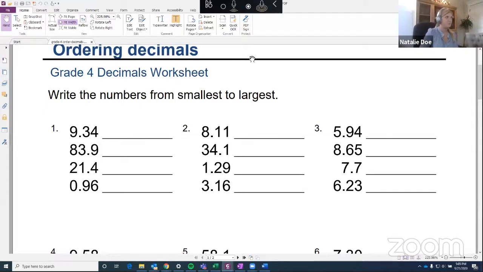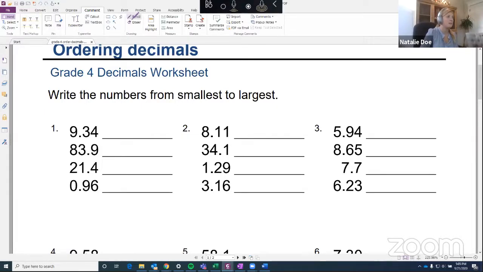The way that we do this is, if you have a whole number, something that's in the ones place or bigger, that's always going to be bigger than the decimals on the right-hand side, because these are a fraction of 1, so they're smaller than 1. So when you're looking at a number line or trying to figure out which one of these is biggest, you want to start by looking at anything that's not part of the decimal point. In this example, we've got all these decimal points, but let's not focus on those to start.